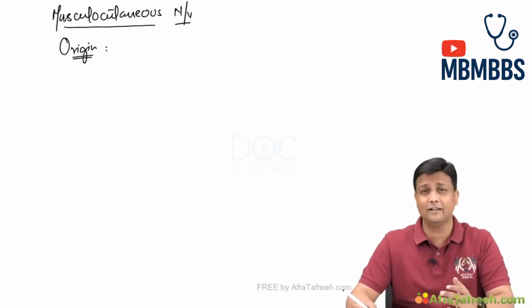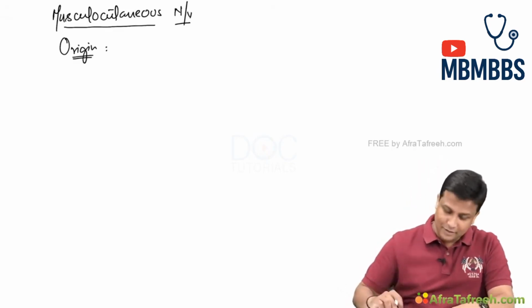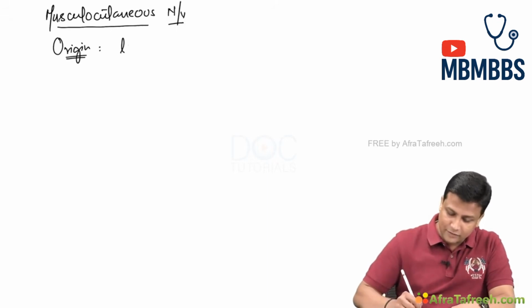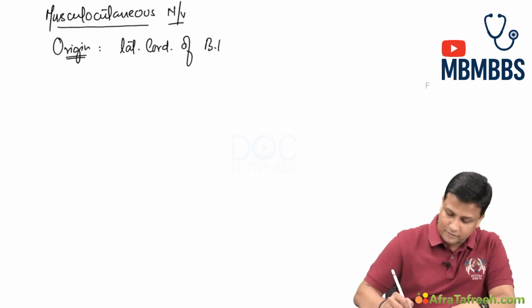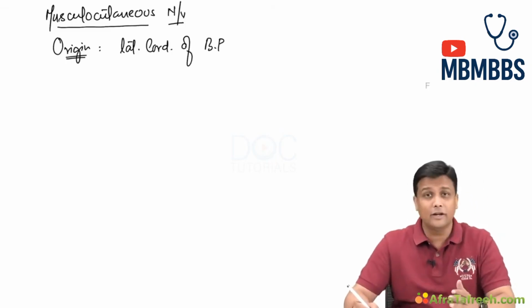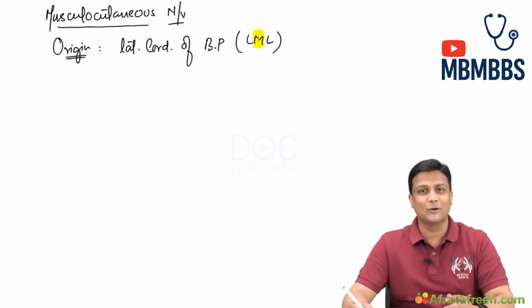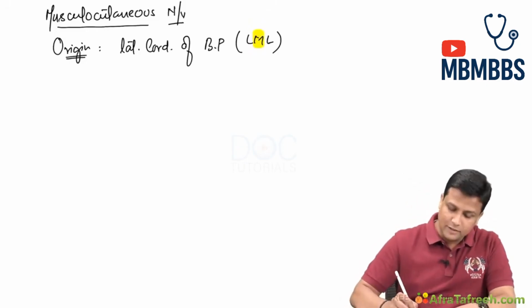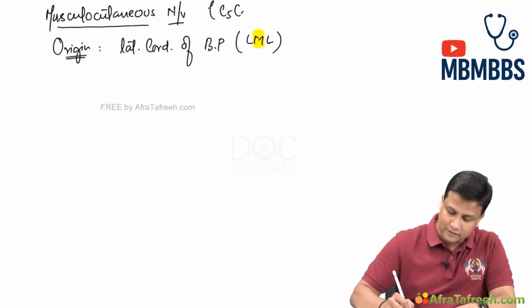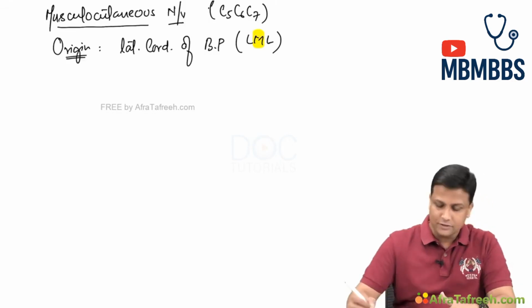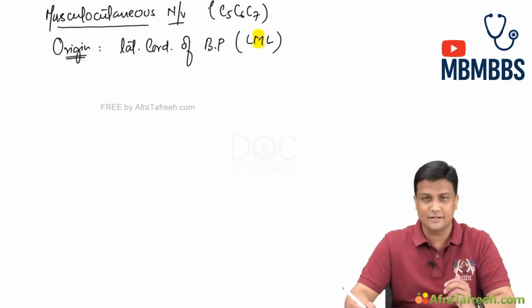We have discussed it in detail in brachial plexus. Musculocutaneous nerve will be originating from the lateral cord of brachial plexus. Can you just recall the mnemonic in your mind? For the lateral cord, it is LML, and there M stands for musculocutaneous nerve, guys. M for musculocutaneous nerve. Then what is the root value, guys? All the branches which originate from the lateral cord, the root value will be C5, C6 and C7. So therefore, its root value is C5, C6 and C7, guys.